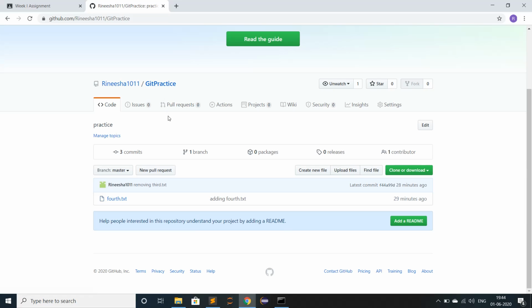With the help of this URL we can push and pull the content. Push is to transfer the content present in the local repository to the remote repository, that means to GitHub. And pull is like downloading from the remote repository, and that will come to our local repository. Vice versa, pull and push.